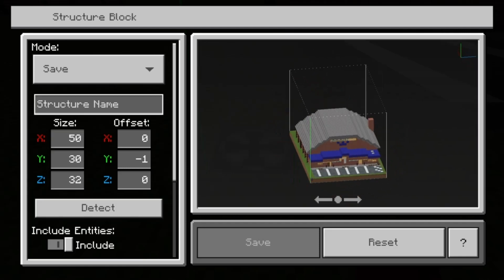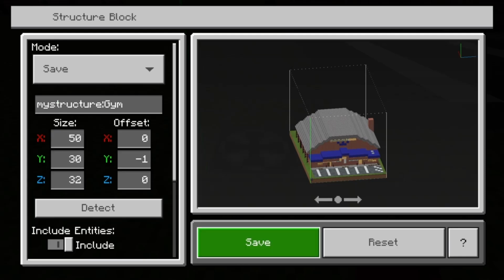Now, what you want to do next is, because we're saving this, type in a structure name. So just call it gym. Just something very, very simple and something easy to remember. So gym. It will change it to my structure, gym, like so. Then you want to hit save down here. Structure saved. Perfect.